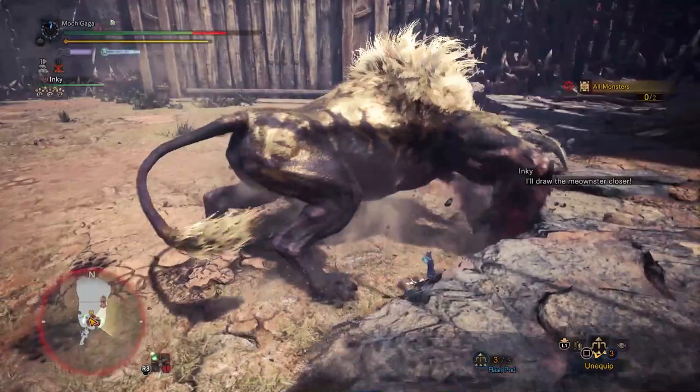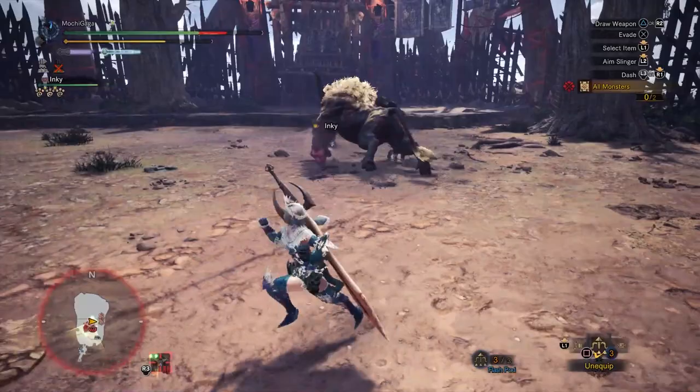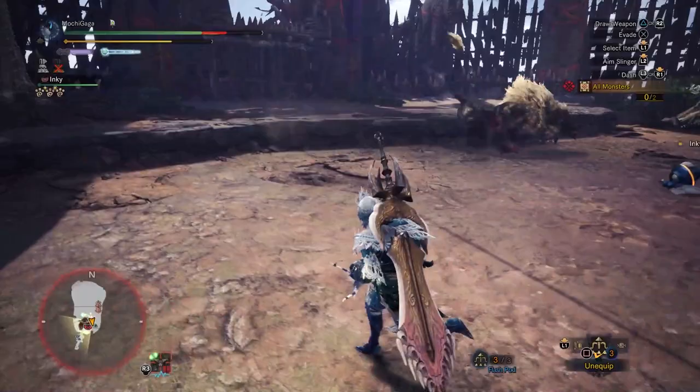Now, normally I usually use three weapons when I try to cheese monsters. That would be either a heavy bowgun with a shield, a lance, or a greatsword. Now for this hunt, I'll be using one of my favorites, the Critical Draw Greatsword. Go big, that's what I say.